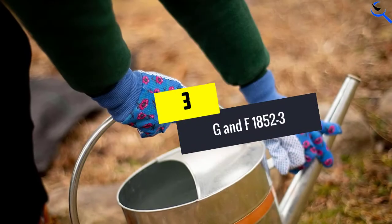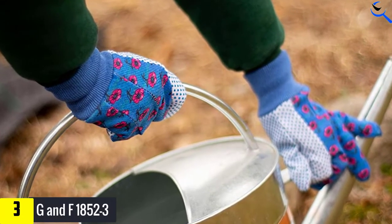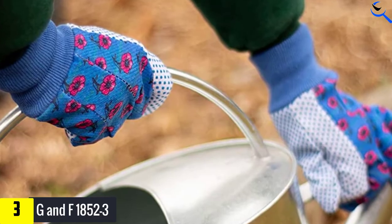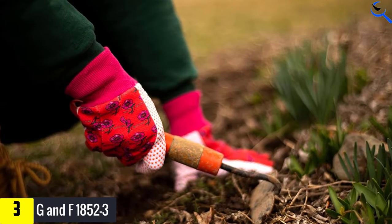At number 3, we have G&F 1852-3. The G&F 1852-3 glove is simple and is 100% cotton. These gloves come with PVC dots for grip and fun, colorful designs for style. This model is easy to throw on for quick garden work and comes in a set of 3, each with a different color and design.